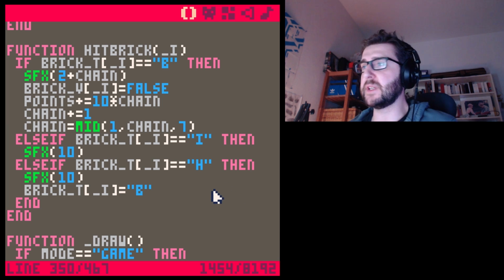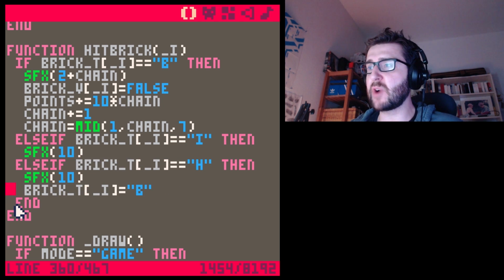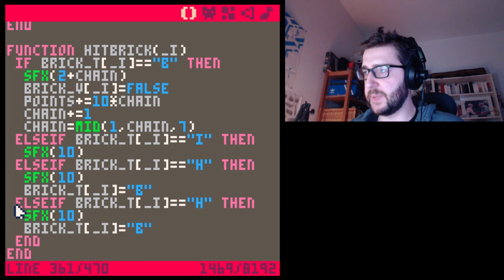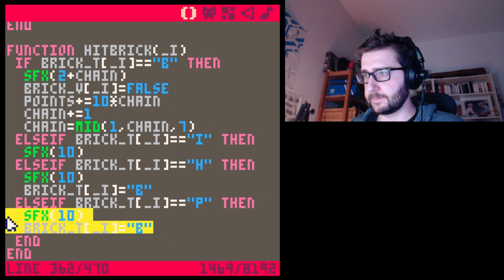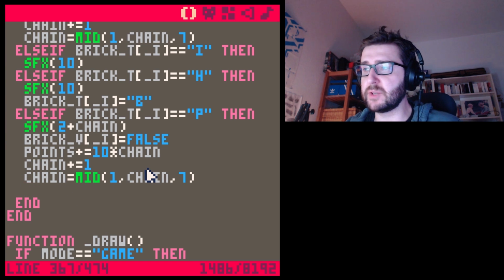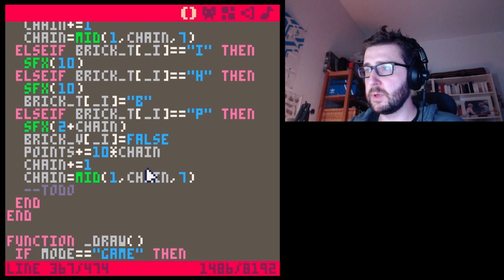Now there's one brick that is going to be easy to deal with. And it's going to be the power up brick. We can do it right away. So that's going to be P. The power up brick is going to be the same as a normal brick. And I'm going to actually continue the combo on this one because it's just a normal brick to me that also triggers a power up. So I'm going to do a to-do, trigger a power up.